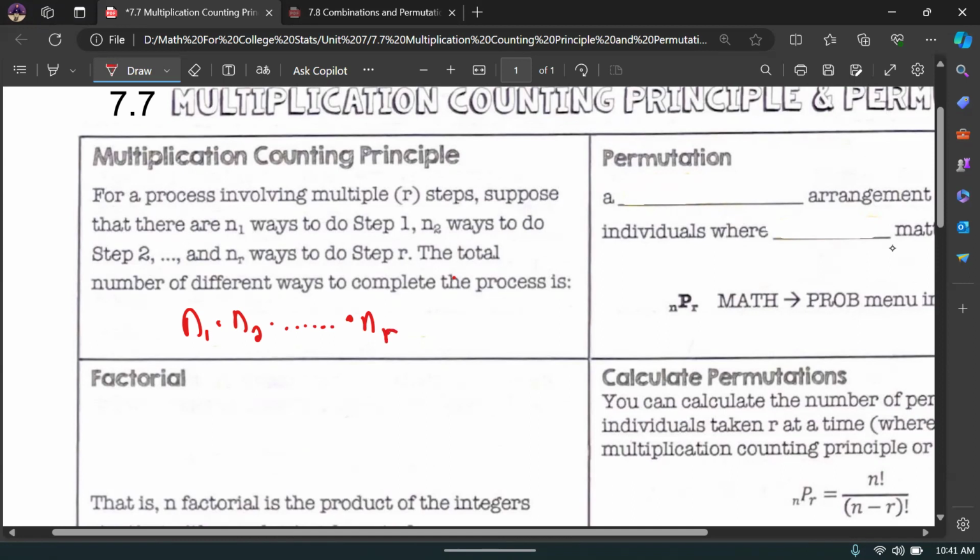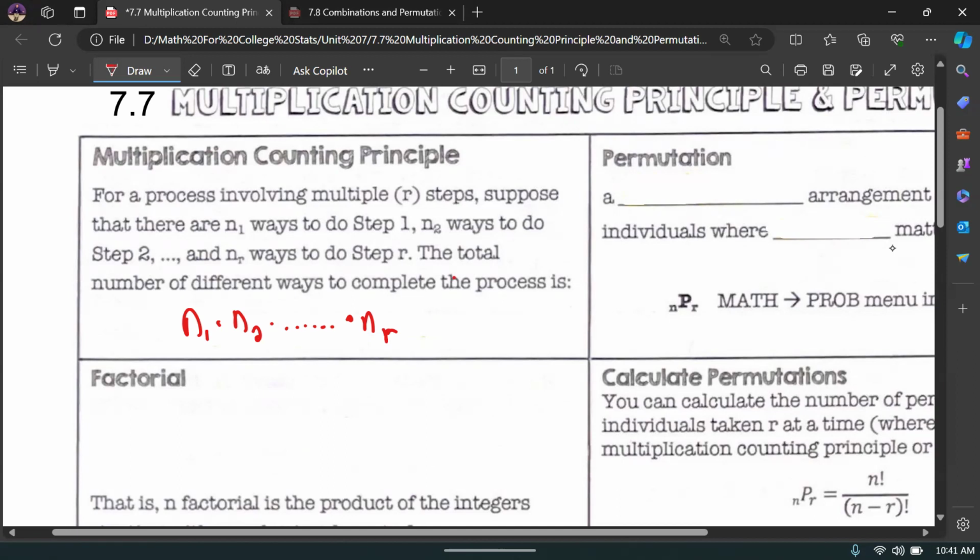So, for example, think of a combination lock or passwords or something like that. Let's start with the combination lock, where you go 0 to 9. Let's say that there are 5 numbers on the combination lock. Suppose there are 5 numbers on the combination lock.